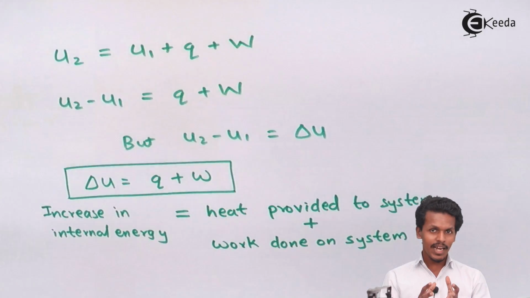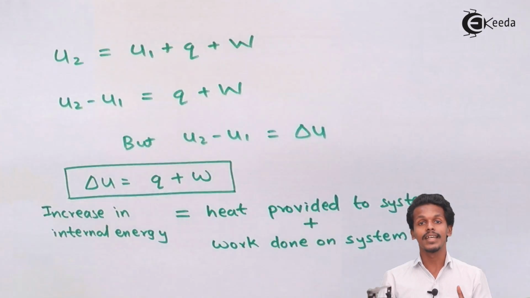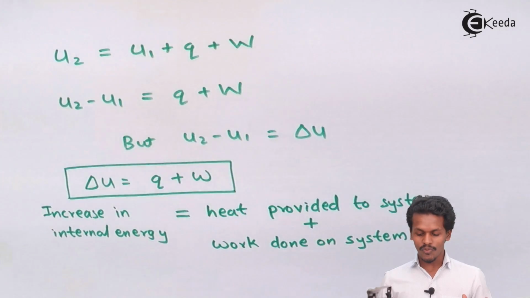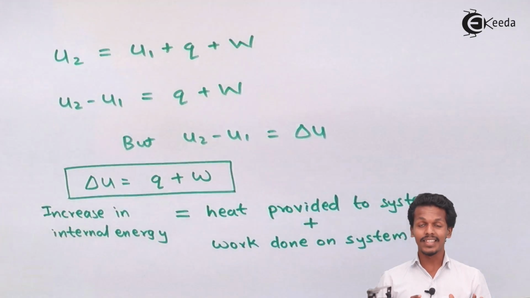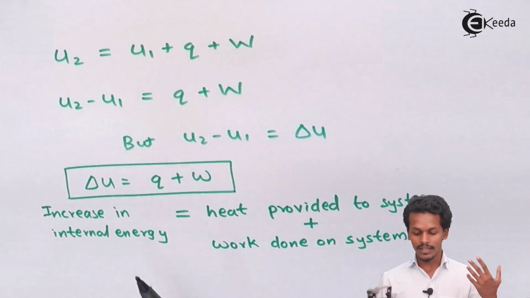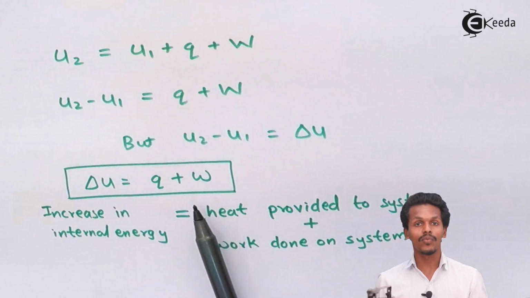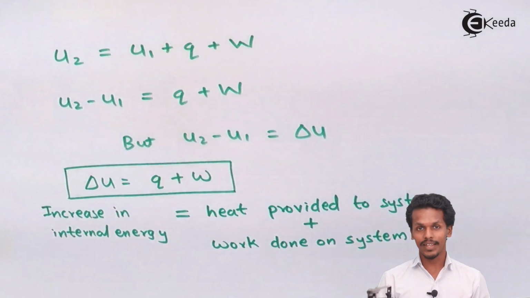So internal energy could be very much capable of doing work, as well as being used for increasing the heat of the system. So what are those? We are going to study it now. For this instance, we have got to know that this is the mathematical expression of the first law of thermodynamics. In this case, the energy is utilized to perform two things, that is heat as well as work. So both kinds of energies are utilized, and the change in internal energy is because of both, heat as well as work energy.